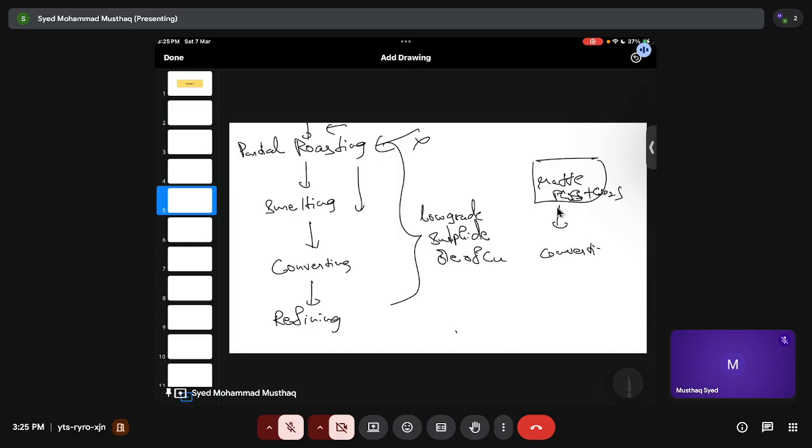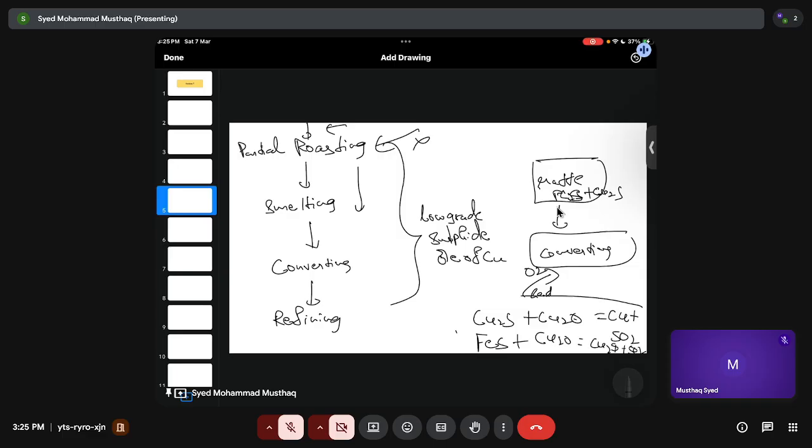In the converting process, there might be some supply of heat, and then you supply oxygen. In converting, you convert whatever copper sulfide is there into copper oxide. Some of the copper sulfide that has been left will again react with it and form copper. Whatever iron sulfide has remained will also react with your copper oxide. It will give Cu2S plus SO2.